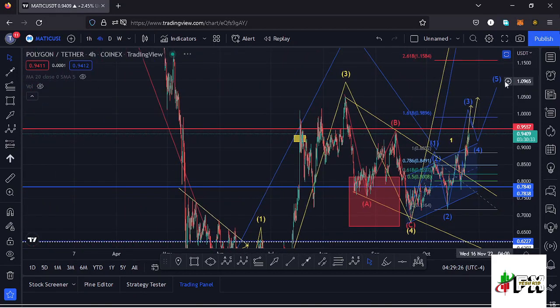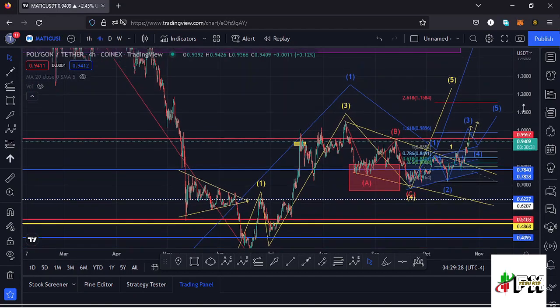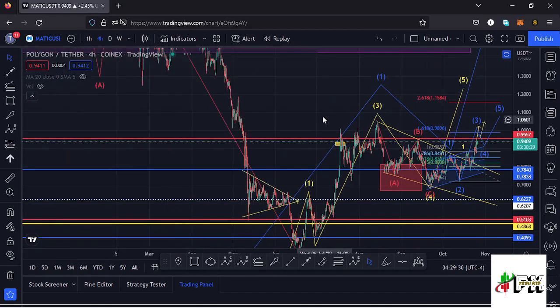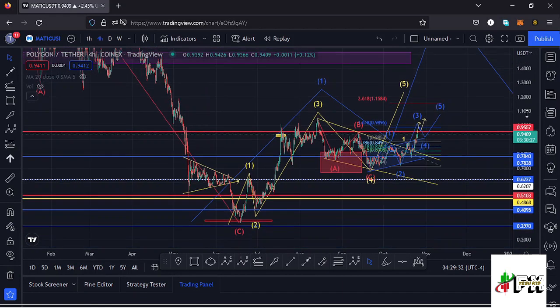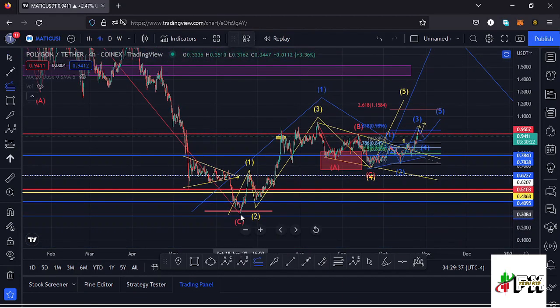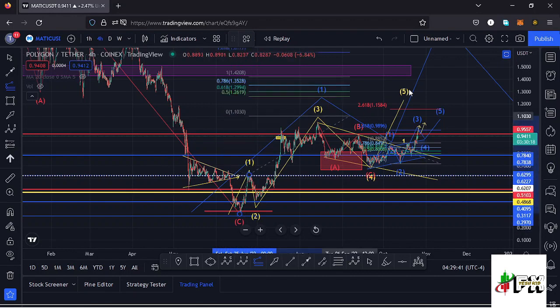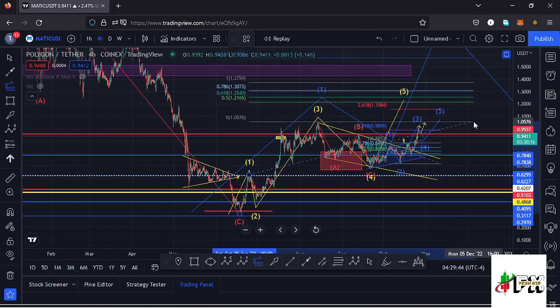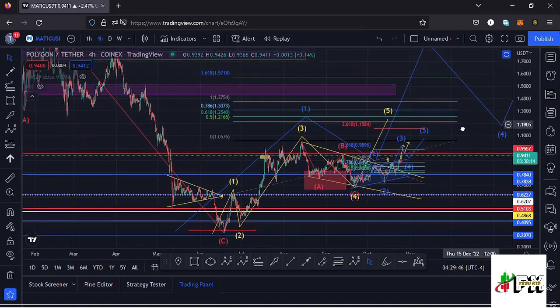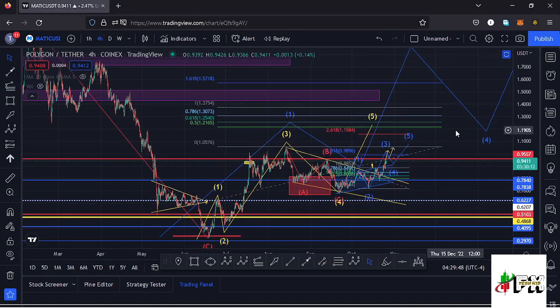And also zooming in so that I can also give you a target area for this higher Elliot wave count 1 that we have right here using the trend based Fibonacci. I just need to connect it from the low of the wave 1 to the high of that wave 1, then drag the fibs to the high of the wave 3, and that gives me a minimum target area back to around the fib level 0.618, and that is at around the $1.254 mark. So that is the minimum that I would expect that first wave to the upper side to do.